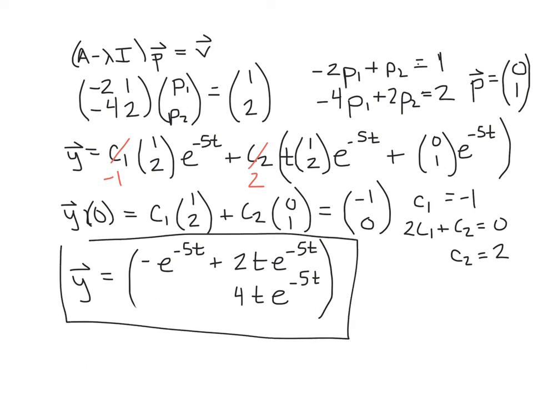All right, so again, the key on all of this is this extra vector P. And one thing that I do want to stress in finding it is that this is A minus lambda I. A common mistake is to use A right there instead of A minus lambda I, and you won't get a correct vector for both components. So make sure you use A minus lambda I there.